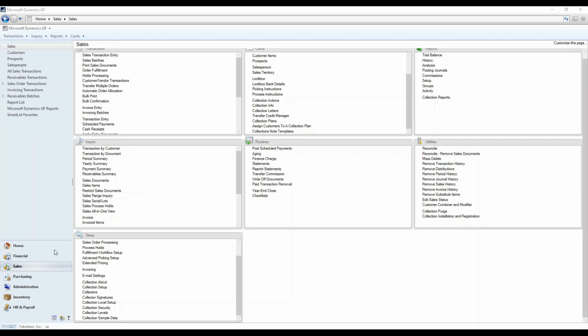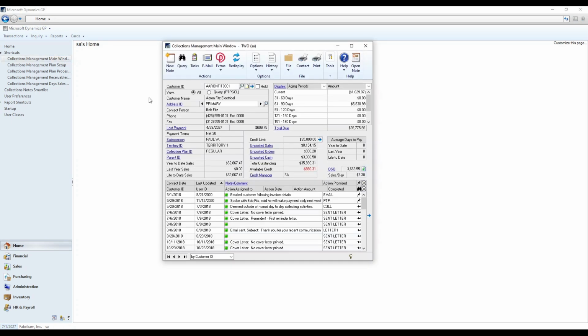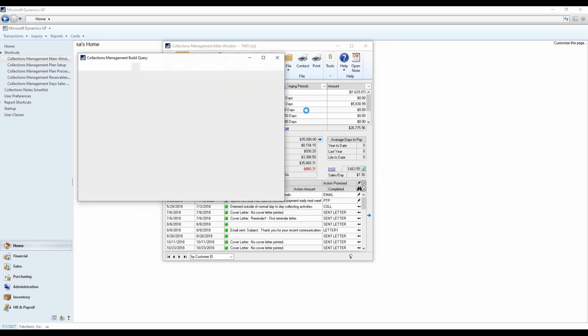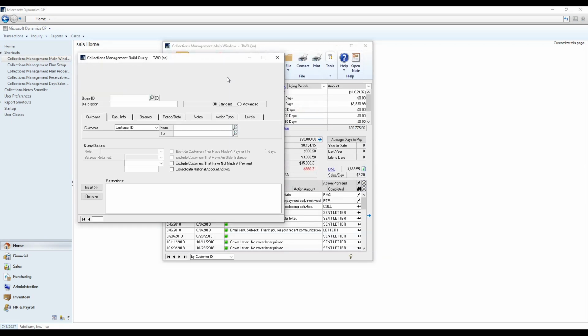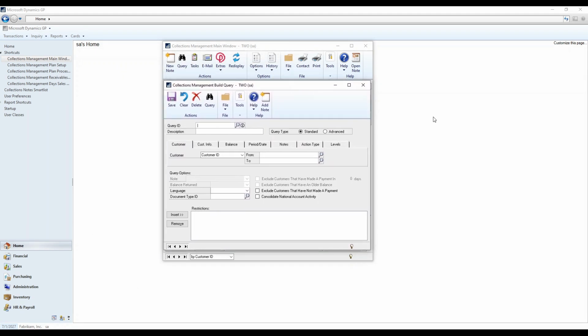The last feature that I want to show you from the main window is creating a collection query. One of the first problems we've seen with customers doing their collecting is finding the customers that they should be calling first. That's because most customers using GP today collect using an aged trial balance where the customers are sorted alphabetically and not by collector. So from this window, we can build a query with a list of restrictions that allows us to focus in on a specific group of customers that we want to work with.